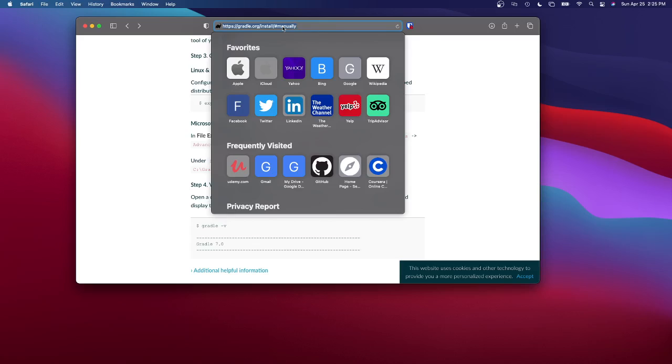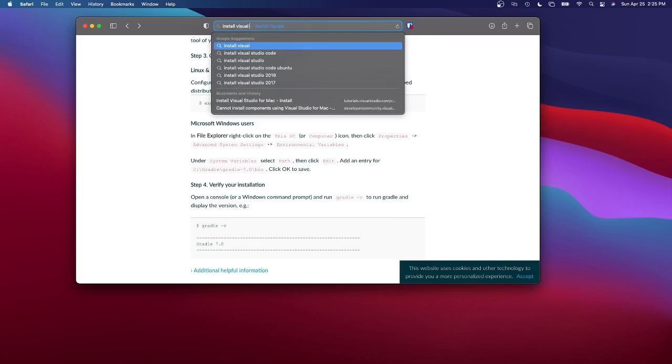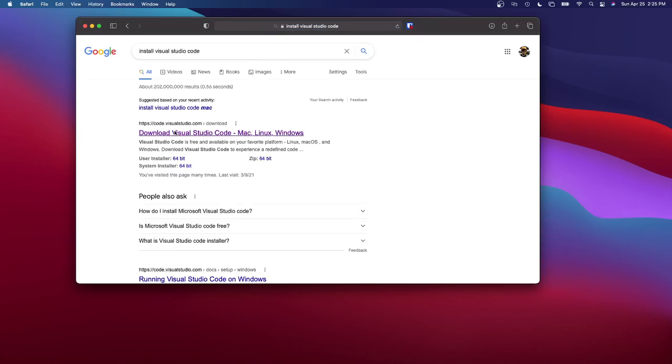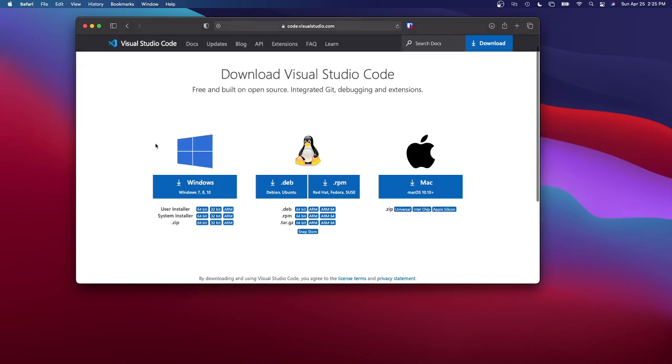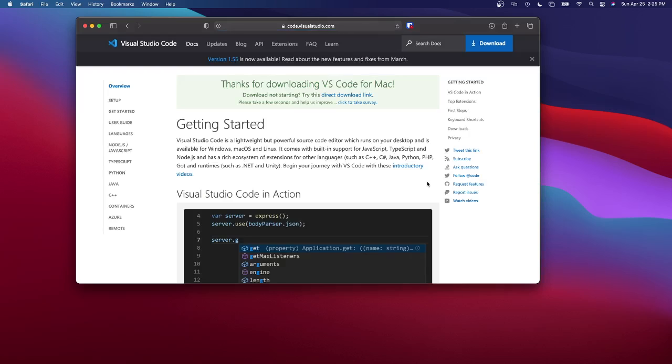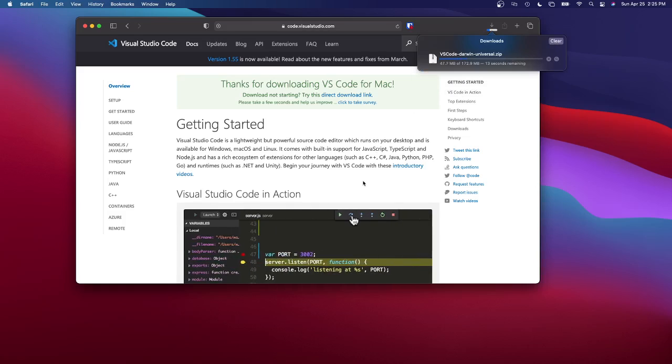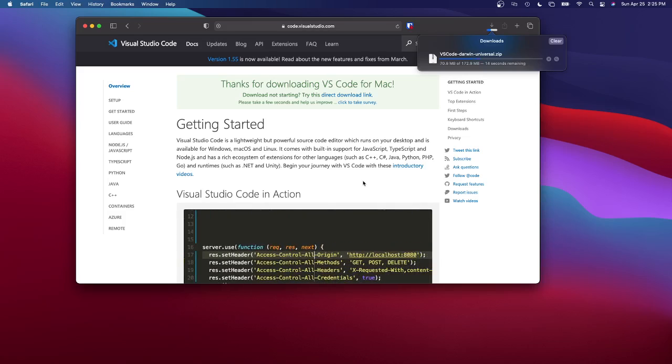The last one we're going to do is we're going to install Visual Studio Code. And here we're on Mac. You can choose the version that's right for you, but Visual Studio Code does a good job of picking it out for you. So I'm on a Mac, so I'll just download Mac here. And then it's going to start downloading my files. I'm going to clear out my downloads while we wait. And this is a larger download. It's got a lot of tools in it.